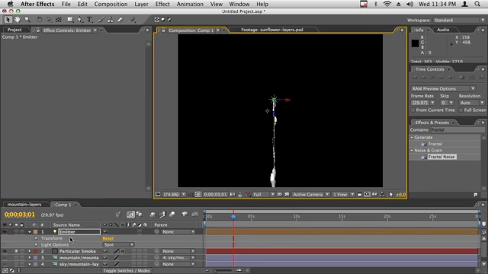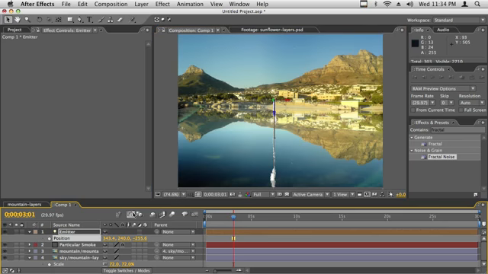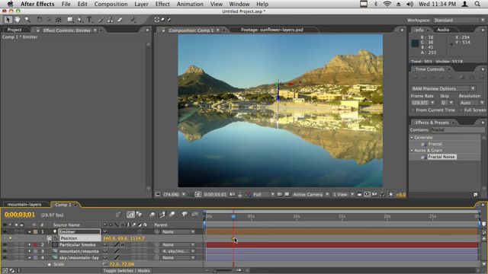So if I hit P to reveal position and set a keyframe, well, let's actually reveal the mountain as well. Let's move this emitter back in space. I'm actually moving it on its y-axis, but that's because I rotated it 90 degrees. But I'm actually moving it back in the comp's z-axis. And I'm going to move it up here towards the top of the mountain, because this is where I want it to start emitting. So I'm going to set a keyframe, and I'm going to push that keyframe back to 0, because that's where I want it to start.